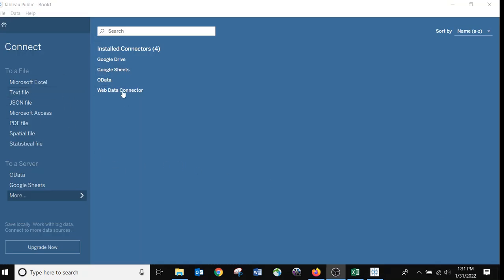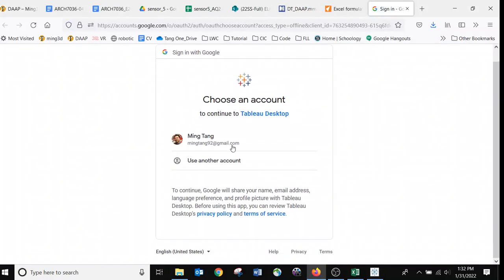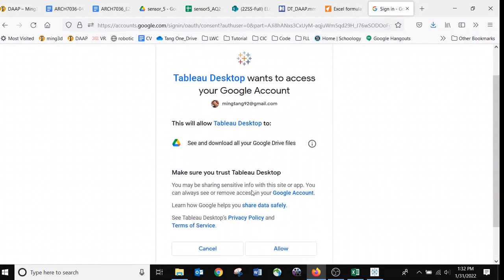Here is a new Tableau Public. I'm just going to go ahead and reconnect this Google Sheet one more time, because there were some issues in the last connection. So let's do that. And then it asks me for authorization. I will click yes, use my account, then give access to it.